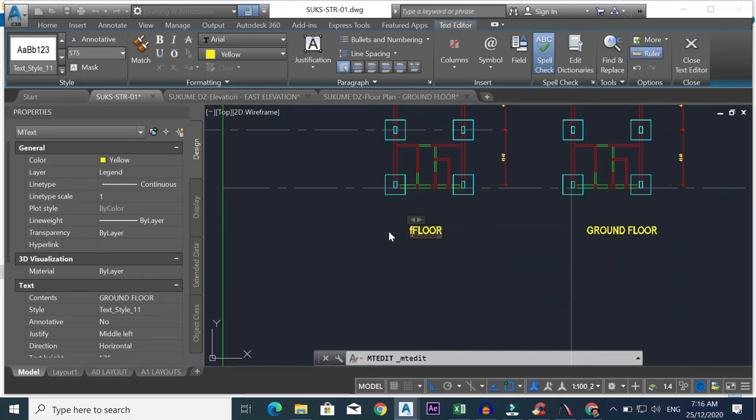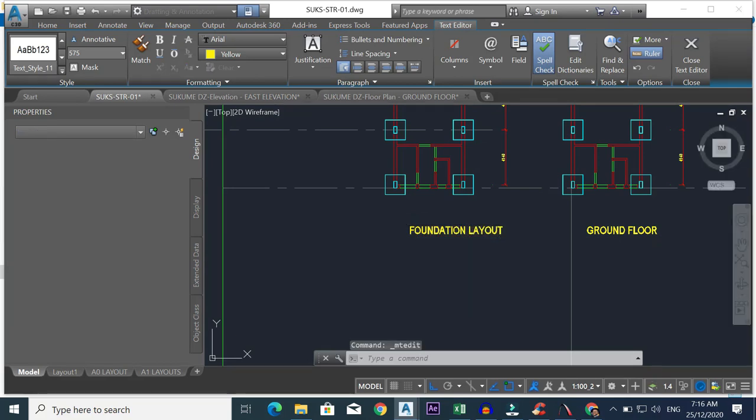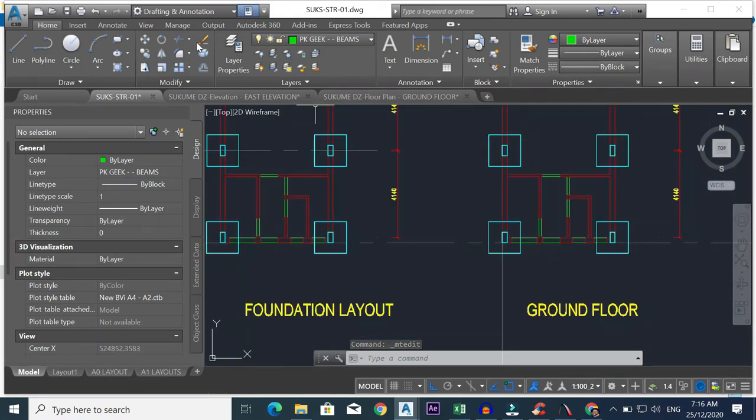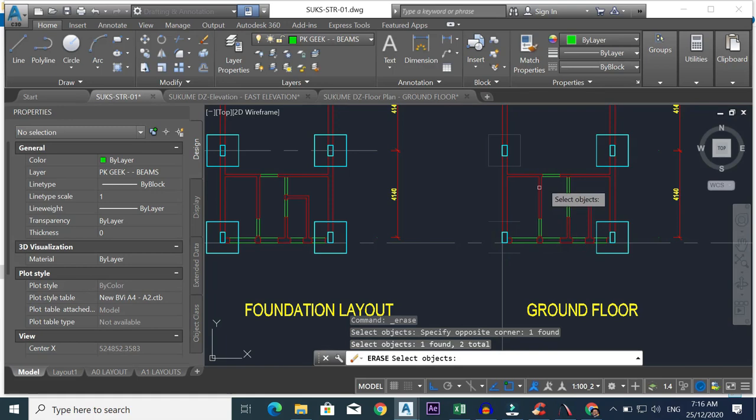Let me just caps foundation. Now it's the foundation layout. Obviously 1 in 100. So for the ground floor layout, obviously we are now going to need the bases, so you can always remove that. Let me just select a couple of these. We don't need this. Don't need this.